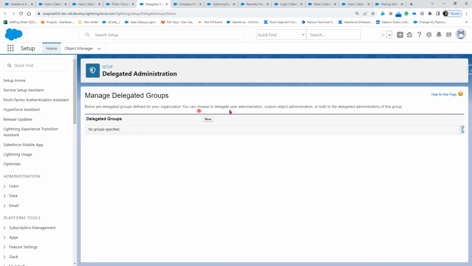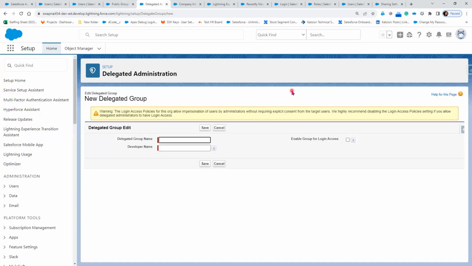Now we want to give certain access to those users, similar to admin access. It is not the full admin access, but we can choose a few users to whom we can give administration access. I do not need to change the profile to give the administration, but I can create a delegated administrator. By using delegated administration, though they are in a different profile, I can still give admin access to them.